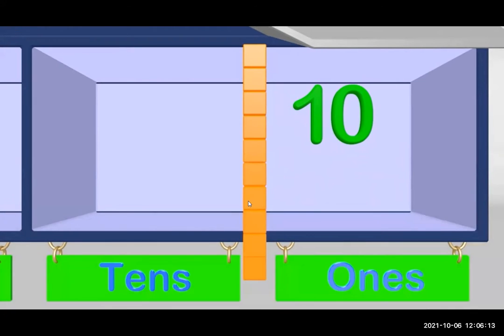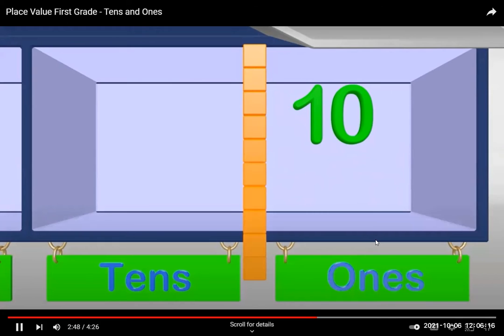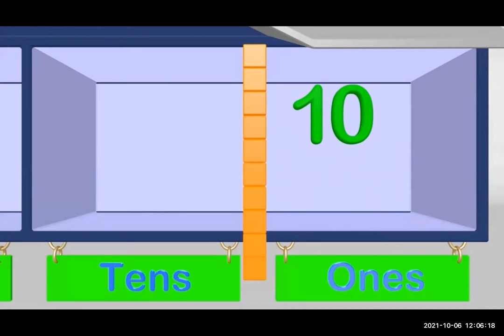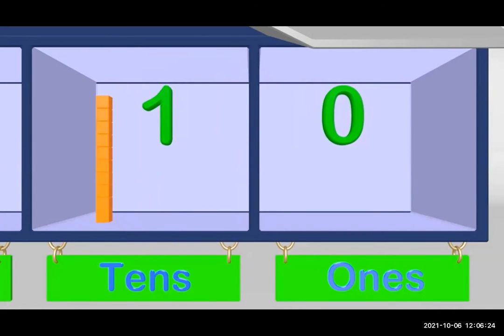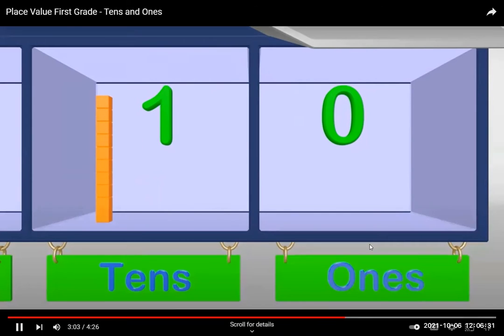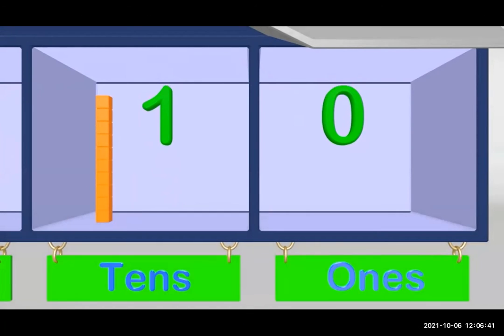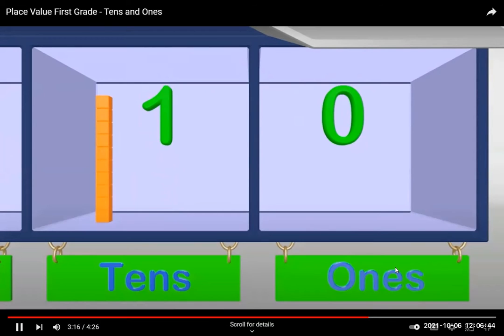You guys are awesome! When we had 9 of the ones blocks in the room, we had no problems, but once we reached 10, we had to form a tens block. The tens block is now in the tens place and not the ones place. In the tens place, we are only allowed to have groups of 10. That means we cannot have any ones blocks in this room. If we look at the number above, we see a number 1 in the tens place and the number 0 in the ones place. We have to remember that the 10 in the tens place is really 10 ones blocks that have grouped themselves together to form a 10.